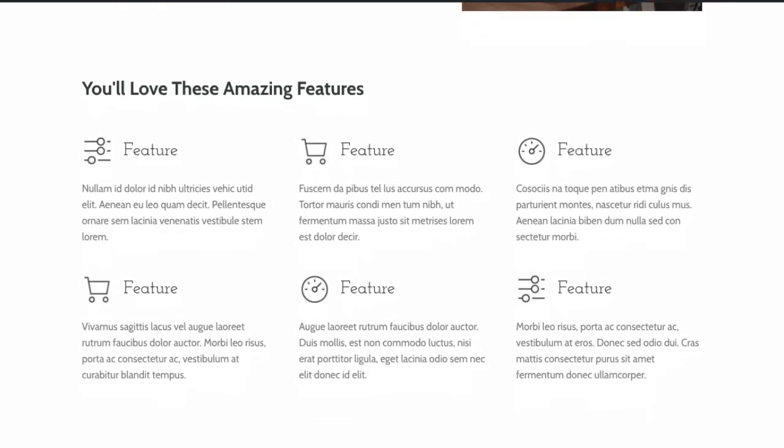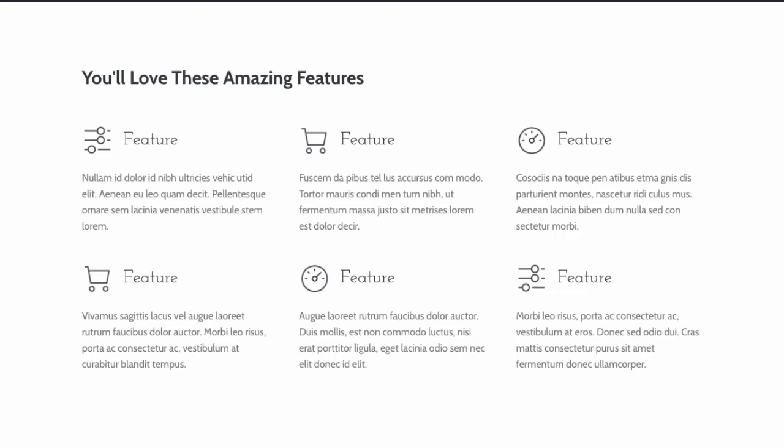And then we go on down into this feature section. You'll see again lots of white space around everything. Headline, we've got the little icons set in place, and then the font, the supporting heading underneath each of these bullet icons here, or these icons. Enough space to put in a bit of text. It's using a lighter font as well, so a little bit easier on the eye, so you can just skim over it if you wanted to, highlight some of the important words in any text you want to add there.